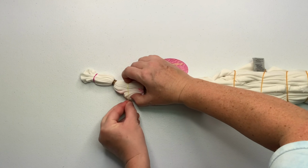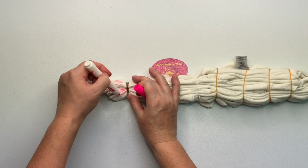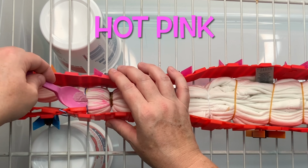I use the tiny baby hair rubber bands just to sort of keep things contained, and then I'm going to mark out with a washable marker where the design actually is, so it'll help me keep my dye placement on track. So now it's time for the fun part.